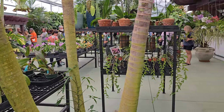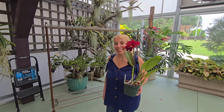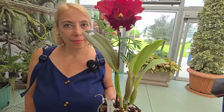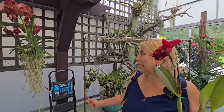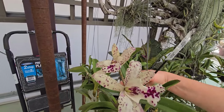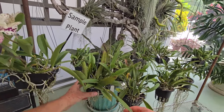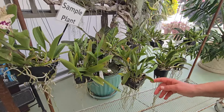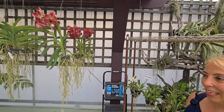We picked out a plant and we have it secured, but we asked one of the guys here if they had a better one. This is not a bad plant, you know, nice roots, but if we can get something better, right? Always try. You can't lose by asking. Check this out. Isn't this beautiful? Let's see if I can find a tag. I doubt it has a tag. I am not sure which one it is. It could possibly be because all of these have the same name. Maybe. Process of elimination.